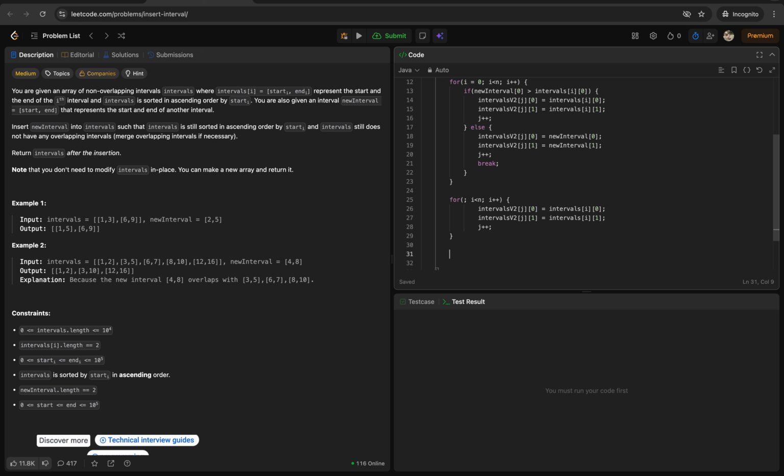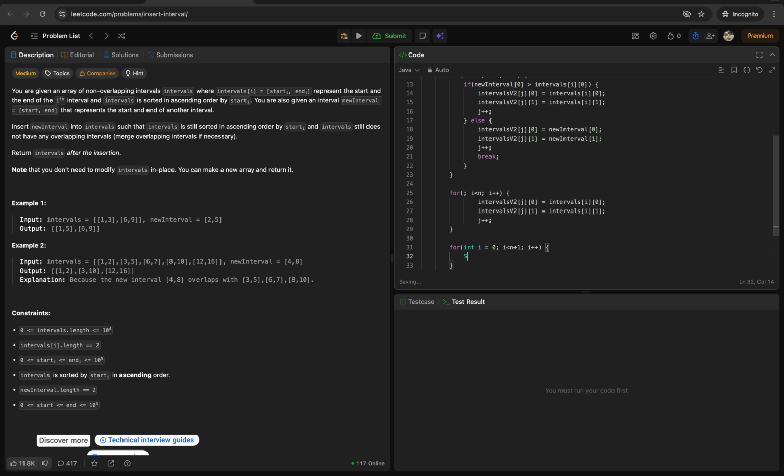Let me try to print it and see if what I've written is correct. Int i equals 0, i is less than n plus 1, i plus plus, System dot out dot println intervals v2 i 0 plus space plus intervals v2 i 1.